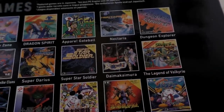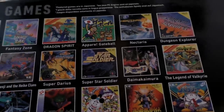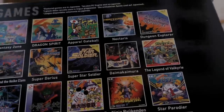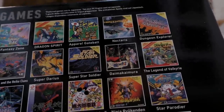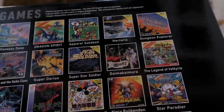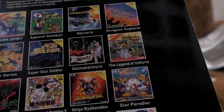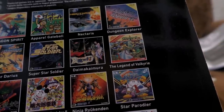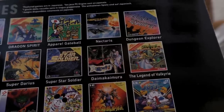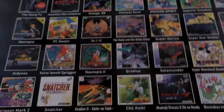The Legend of Valkyrie. So this is a game I was kind of dimly aware of, but hadn't actually put any time into. It was an arcade game, again, and it's sort of a top-down shooter, a bit like Ikari Warriors, but fantasy, and there's some sword-slashery stuff going on as well. It's got some RPG elements. Yeah, I quite liked it, actually. There's a little bit of Japanese text, but I seemed to get on all right without it. That's quite a nice addition, actually.